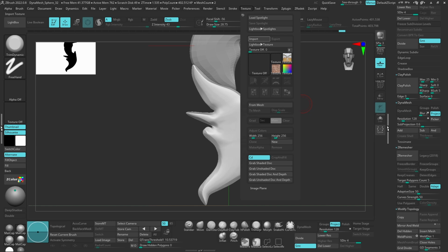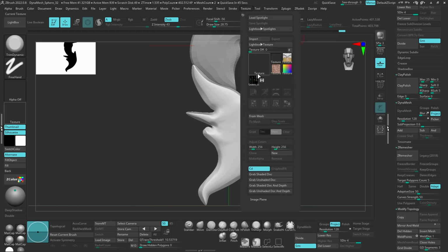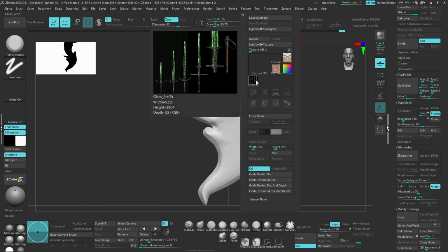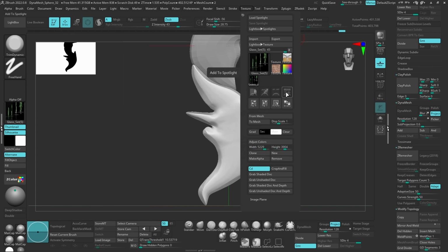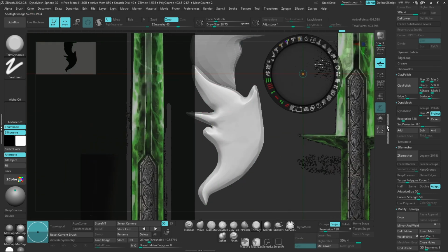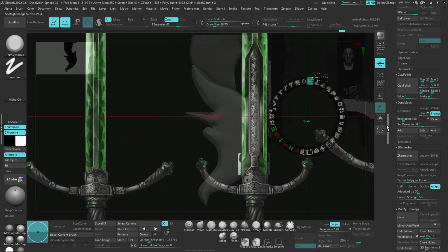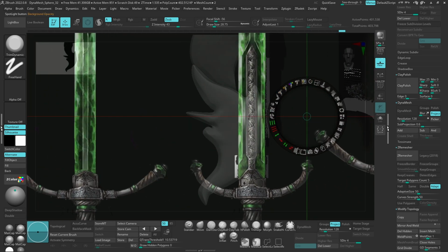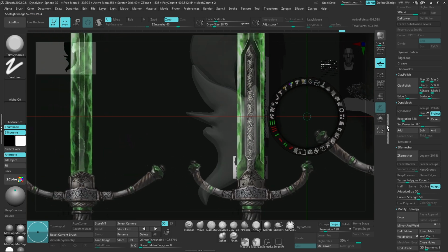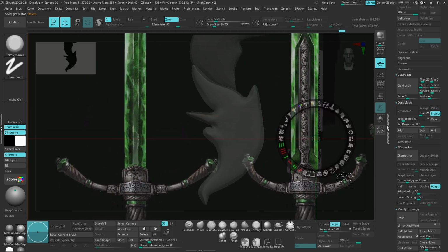ornaments are made. So if you don't have a second monitor, you can just bring yourself some reference in here via texture import, and then you just import a texture or a picture, and then select this as the active one, and then add to Spotlight. Okay, so Spotlight will then give you this. You can rotate it, you can scale it, you can make it transparent, you can do whatever. But be sure to isolate the part that you want, okay? Because otherwise you will have all this other stuff, and that can be quite distracting.